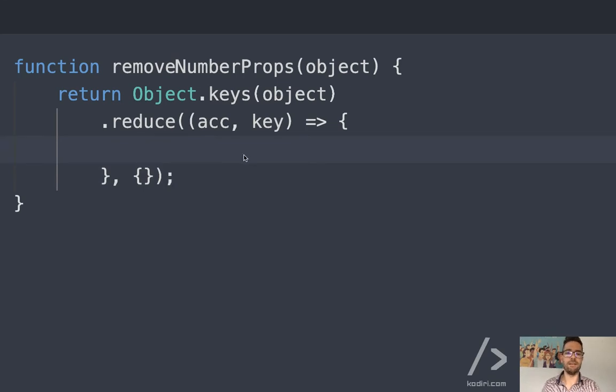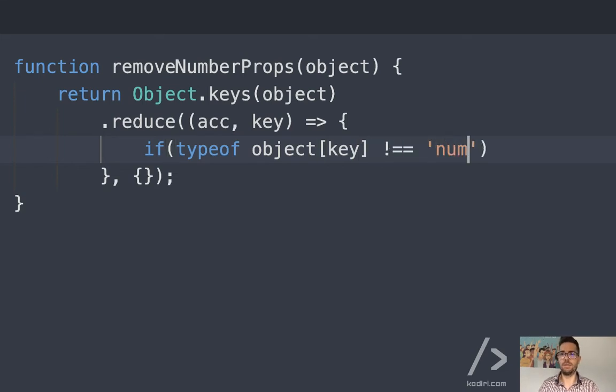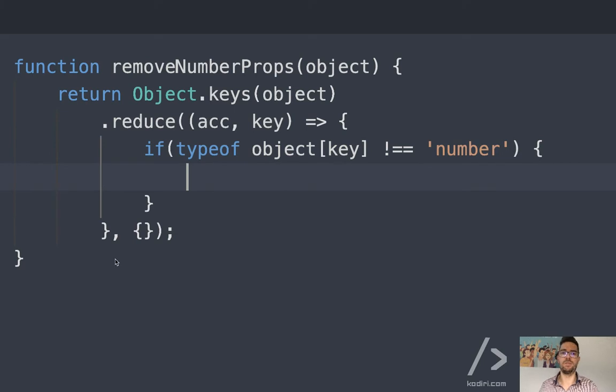So essentially here, this is as simple as doing if typeof object key is not a number. Yeah, if it's not a number, then what? Anyone? Anyone on Hangouts? All right, I'll start typing until someone gives me the answer, right?